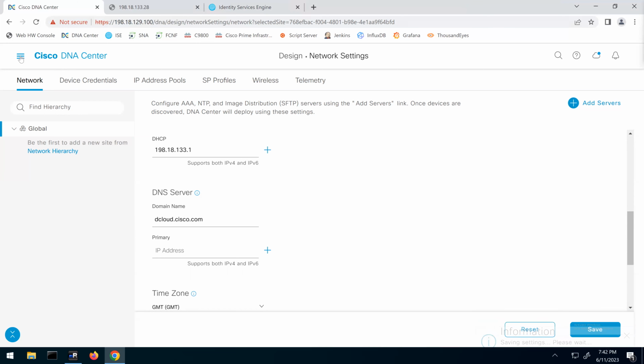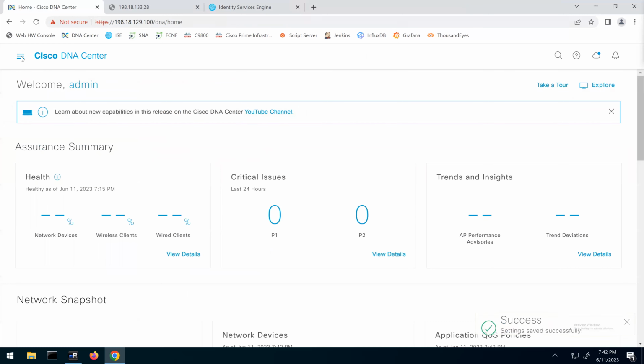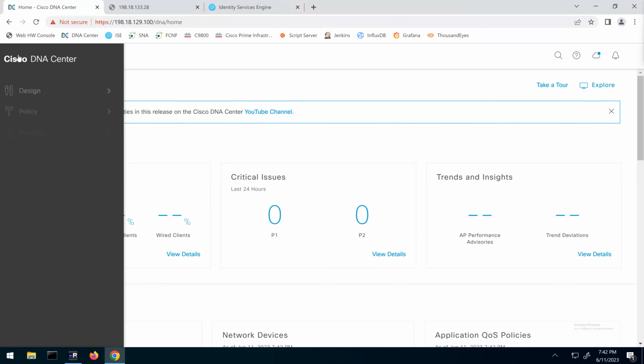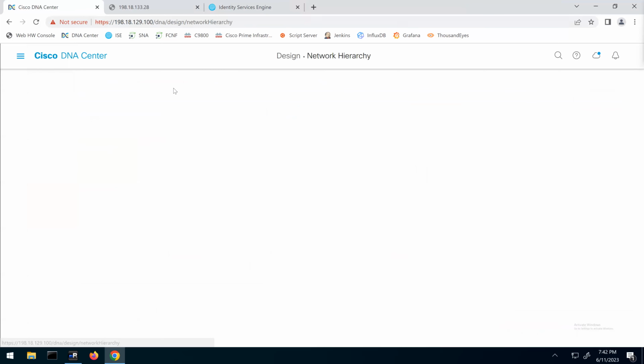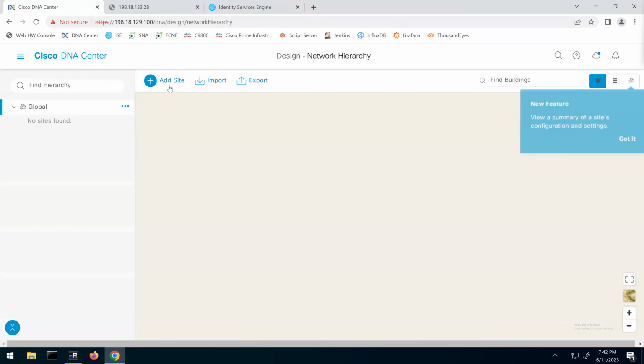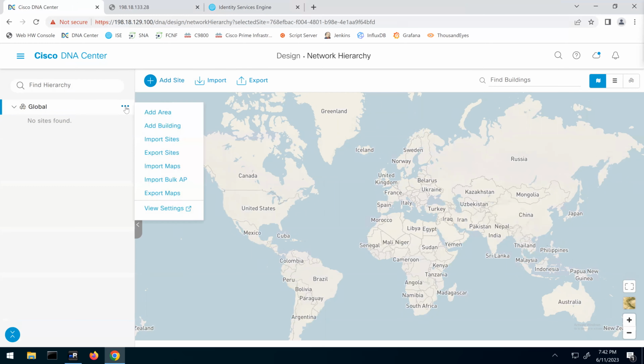If you go to the network on this menu and the design and the hierarchy, you can go and add the area here. It's a little bit slow, it's taking some time.